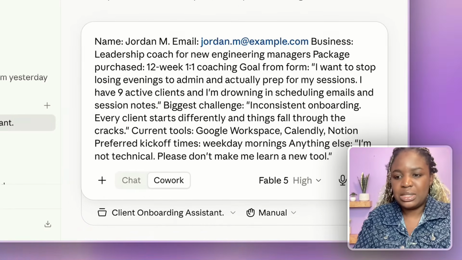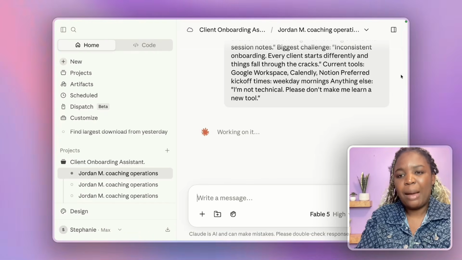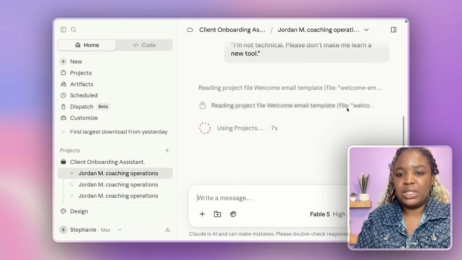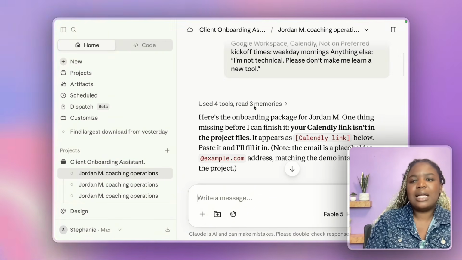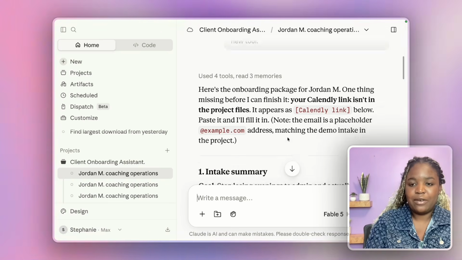So all I'm going to do is hit enter. And once I hit enter, you'll realize that it comes back and asks me to approve. Once I approve, we can move on to the next step. So this has been created for us. Notice that nothing has been created in Notion just yet. This was just created in here for us.